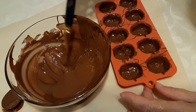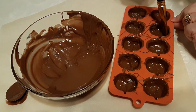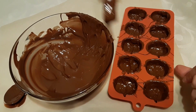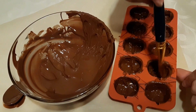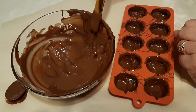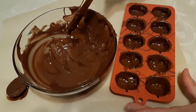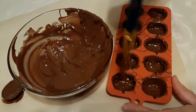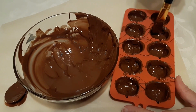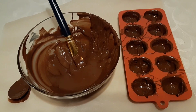Just going back over. Hard to see because I'm only kind of seeing one angle because the camera is on, but I'm just going to double check these before I pop them back in the freezer. And we're just going to let these get hard in the freezer, probably 5-10 minutes, as long as you're sure they've got a coat on it everywhere. And we'll see you back when it comes back out.